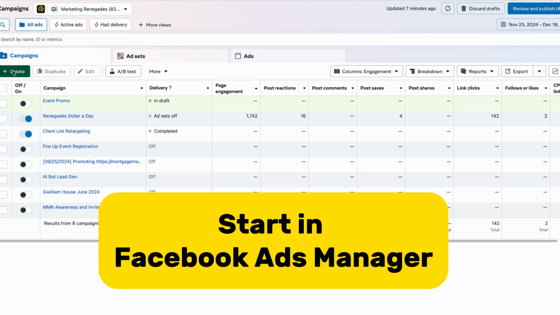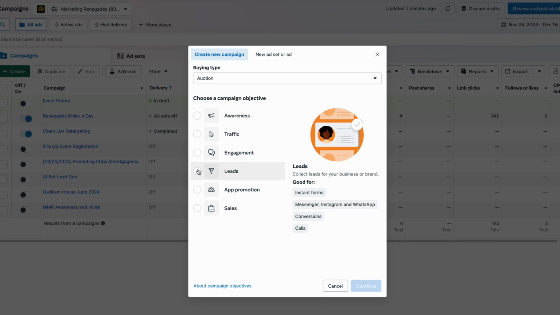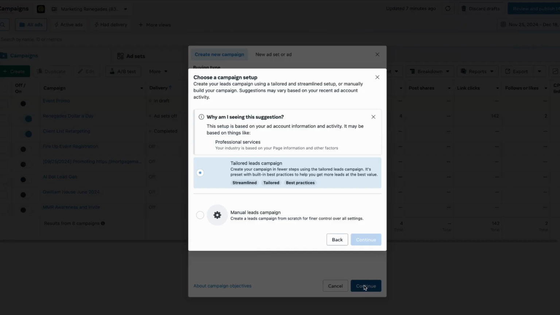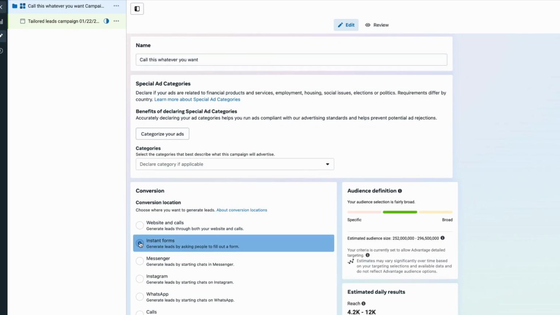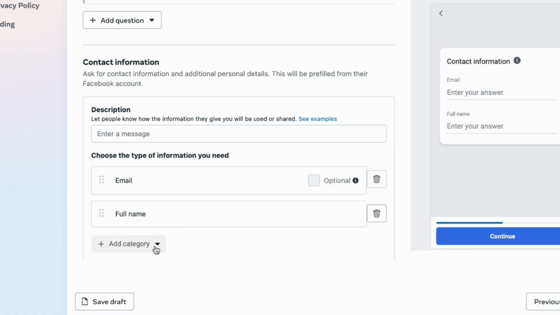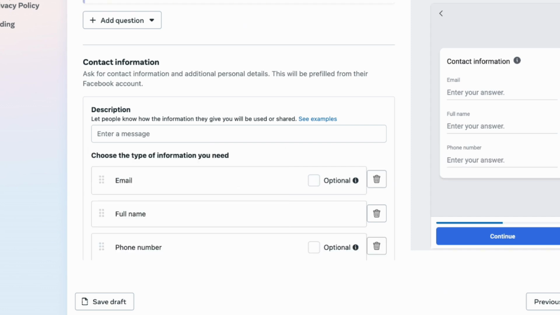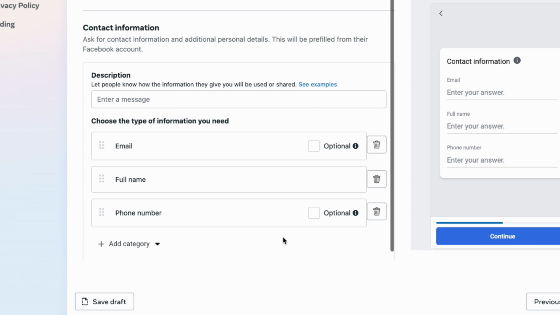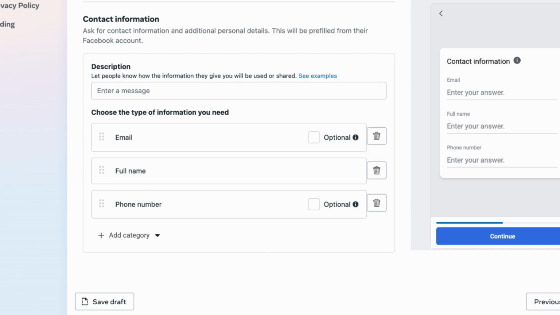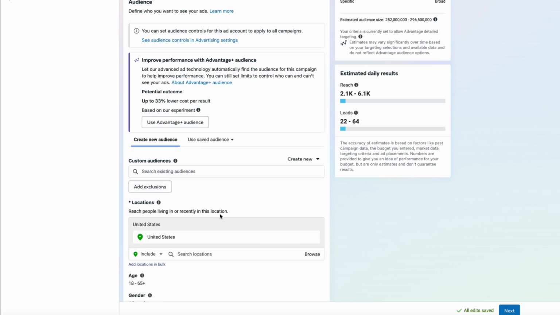Let's actually create the ad. So the type of ad you're going to create is a Facebook lead ad. The nice thing about Facebook lead ads is you don't have to have a funnel. You don't have to have any of this extra stuff. When somebody clicks on your button in your ad, it automatically brings up a Facebook form which populates with their information already. So they don't even have to input their information. I usually start out with name, phone number, and email address just to get the ad going. Now your audience, you want it to be your local area, the area that you serve. Remember, it's hyper local.